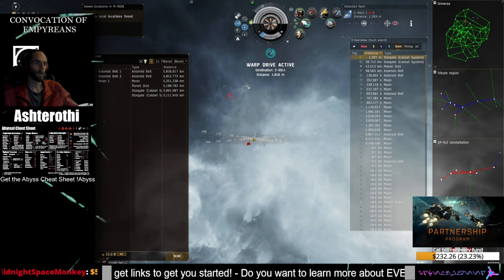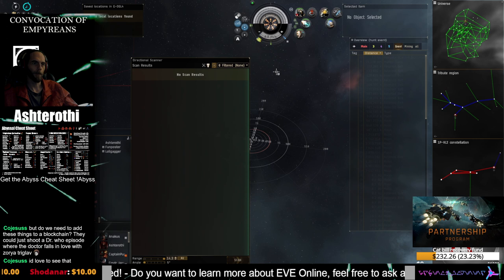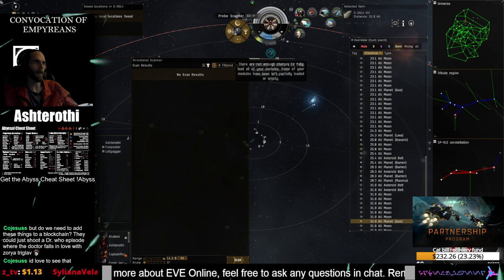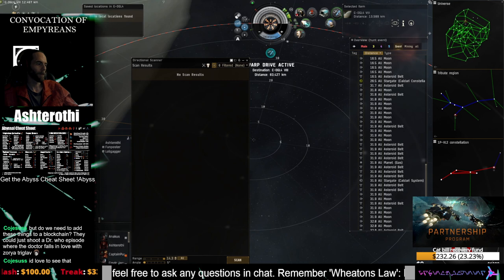I just realized I don't know if warp disruption bubbles are on this thing. Maybe I should change my filter. Why would I do that? Oh God, why would I do that? No! Don't launch probes. Vagabond.